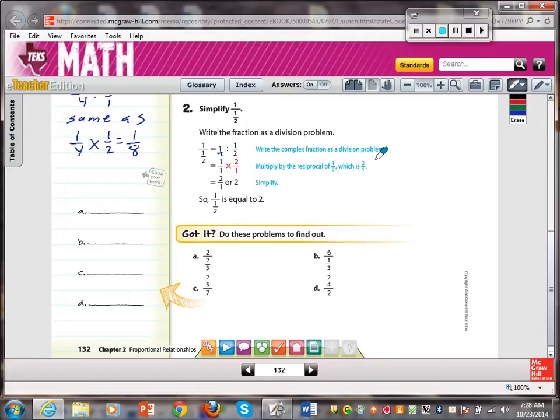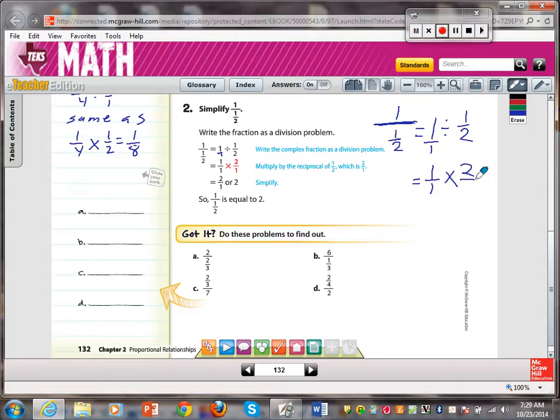So in this case, let me go ahead and rewrite it over here much easier. So it's 1 divided by 1/2. Usually make this line a little longer so you know that this is a whole number now and this is a fraction. So you can make a little difference between these two bars. So this is the same thing as 1 divided by 1 over 2. So you can put this 1 over 1 because 1 divided by 1 is still 1. And this is equal to the same thing as 1 divided by 1 times the reciprocal of this fraction.